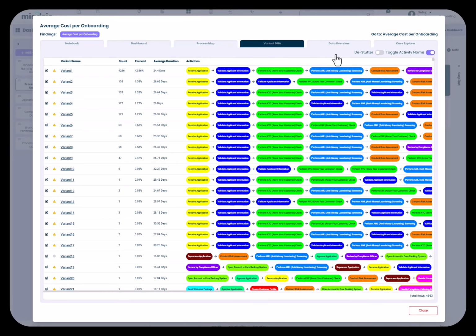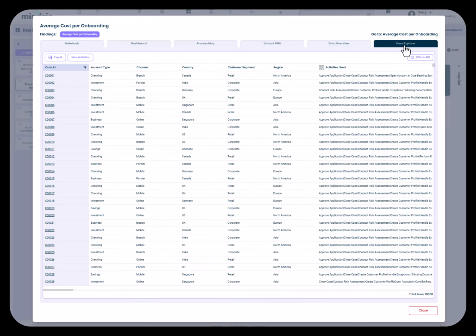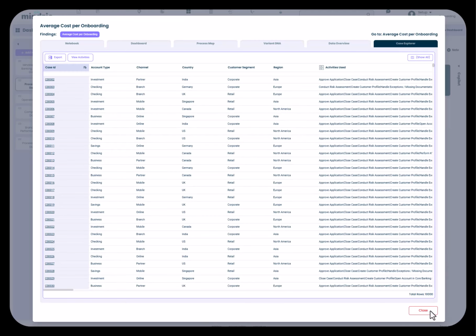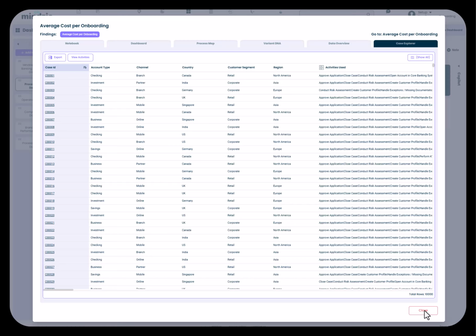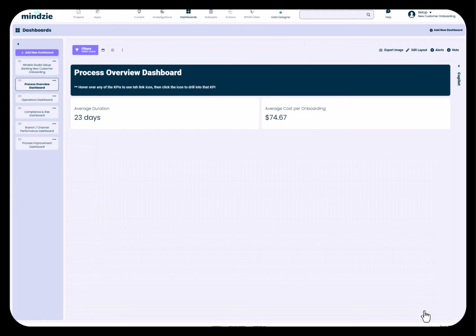Now we continue down the setup process, and as we go through, we add the rest of our metrics, KPIs. Keep in mind that Mindzie Studio is highly configurable. So we can configure these single metrics, we can have trend metrics, we can populate it with root cause analysis, with Case Explorer, with different charts and KPIs, all driving pure process intelligence and giving your users the information that they need to be able to drive real return on investment and continuous improvement.